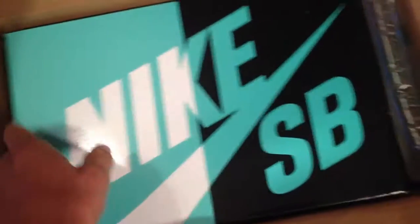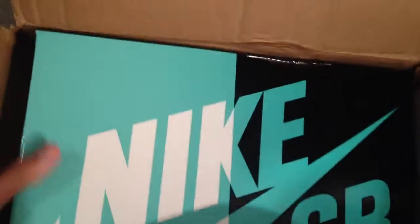I went after the Sport Blue Sixes, failed miserably. I clicked the link, waited in line for like 20 minutes and it said sold out. That sucks. So I ended up picking up these — I mean, I was gonna pick these up regardless of whether I got the Sixes or not.